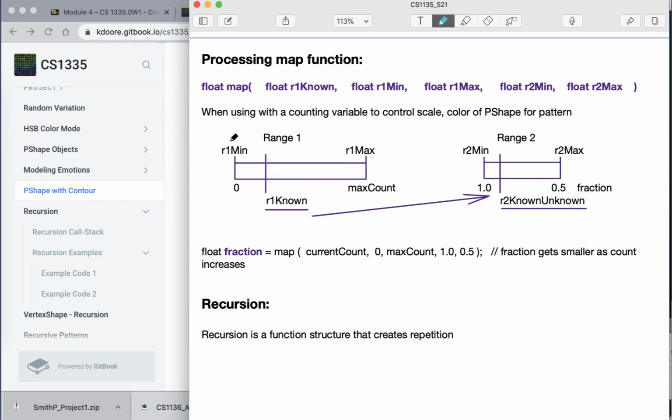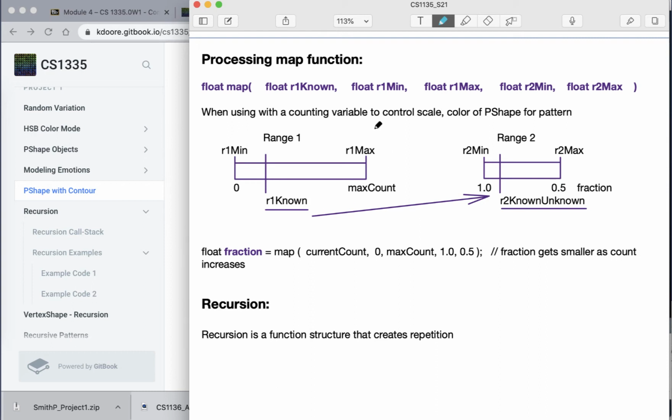So the map function once again says, hey, we have values in 2 different ranges. Range 1 has a minimum and a maximum value, and this could actually be the maximum, this could be the minimum. It doesn't really matter. I'm just keeping it simple. So within range 1, we need to know what the min and max values are in that range.